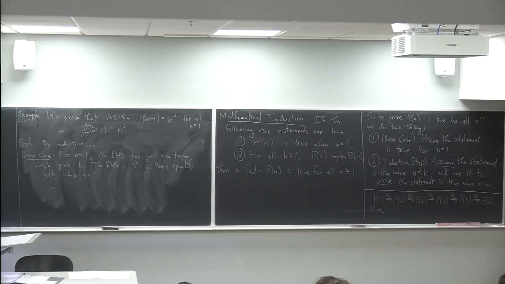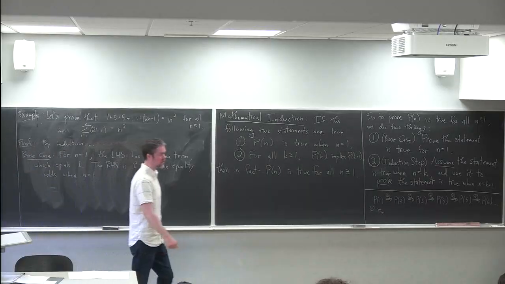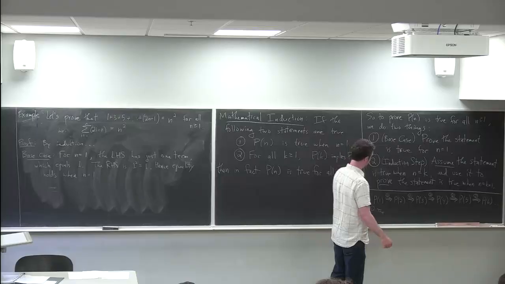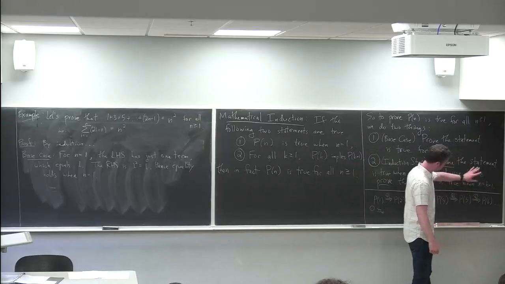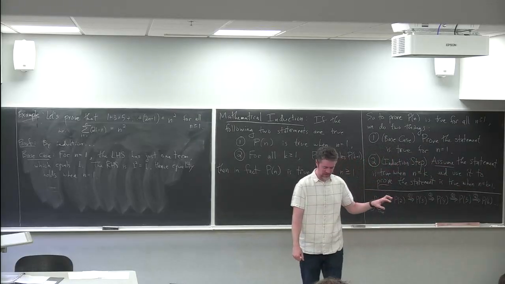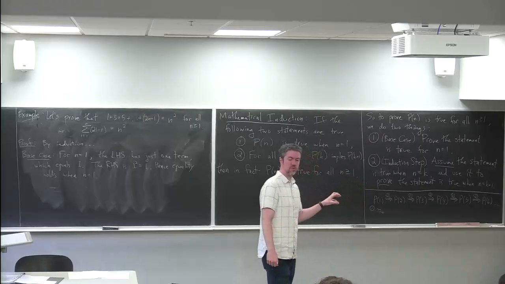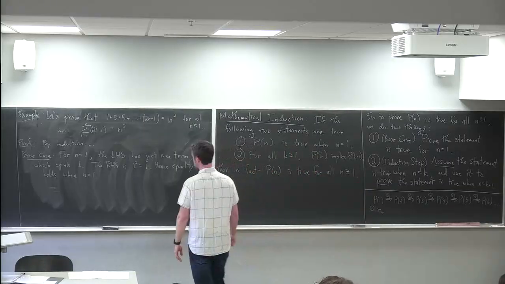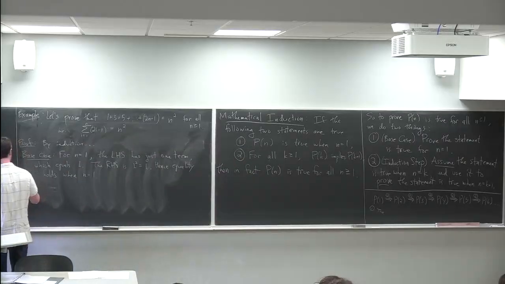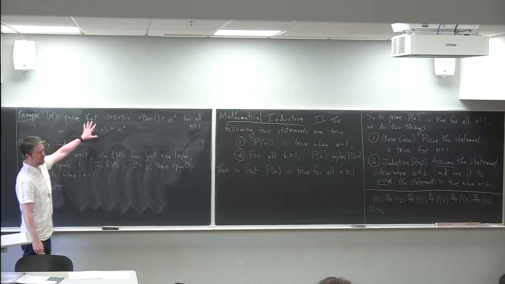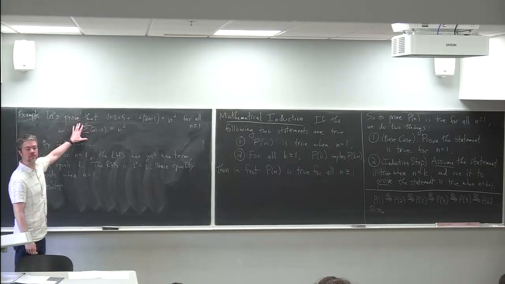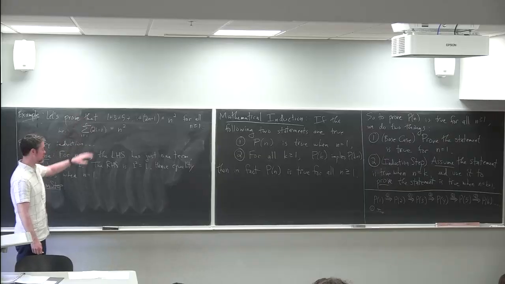And then for the induction step, what you're supposed to do is, for some arbitrary integer, which we're calling k, it's like you pick an arbitrary domino in this list of dominoes, and for an arbitrary k, you have to say that if that one's true, then the next one must also be true. So you have to think about what this looks like when n is k, and when n is k plus 1, and show that one of them implies the next one.